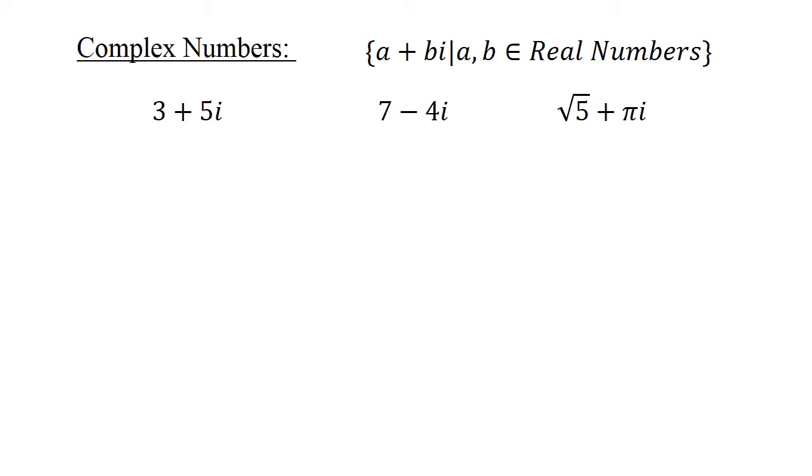Square root of 5 plus pi i, yes, this doesn't say these have to be rational numbers. Square root of 5 and pi are both irrational numbers, but they are both real numbers, so this would still fit that pattern. You can even have something as ugly as this: 2 minus 3 square root of 7 plus 4 plus square root of 2 quantity i. Basically, the first parenthesis is 2 more than -3 square root of 7, and the second one is 4 more than the square root of 2. Those are real numbers. They're irrational numbers, but they are real numbers. So it still fits that a plus bi format.